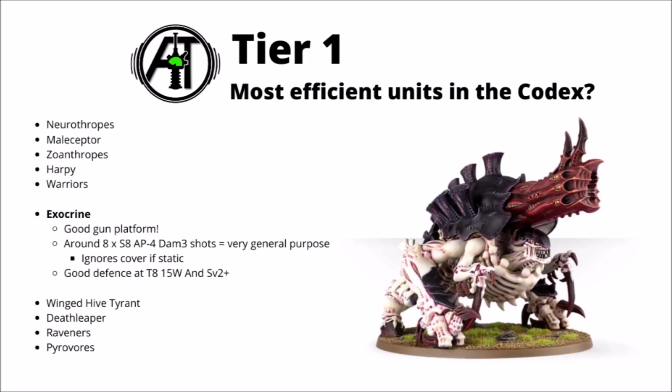It's not really going to feel particularly wasted whether you're firing at light infantry, medium infantry or heavies. For that reason, I think it's usually going to be the better choice over the Tyrannifex. The damage output of that one's going to be better against its chosen targets, but it's nowhere near as much of a general purpose beast as the Exocrine.